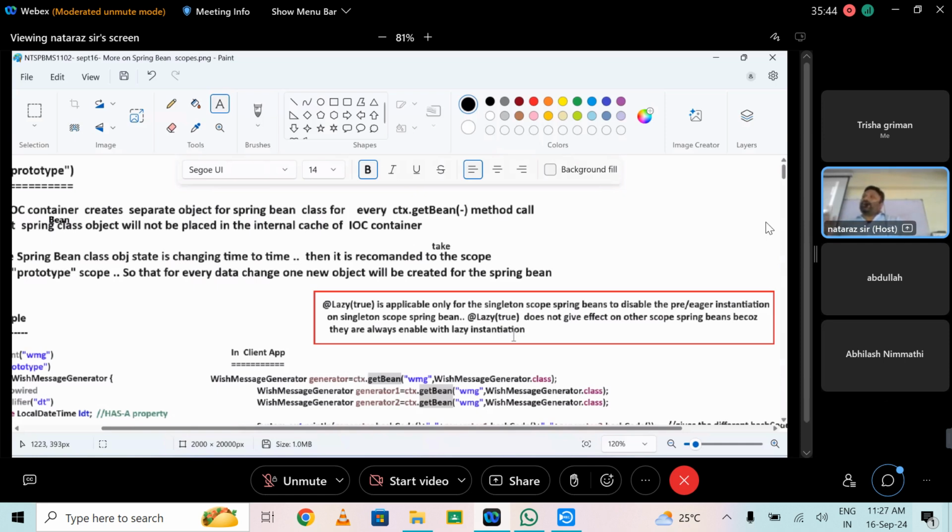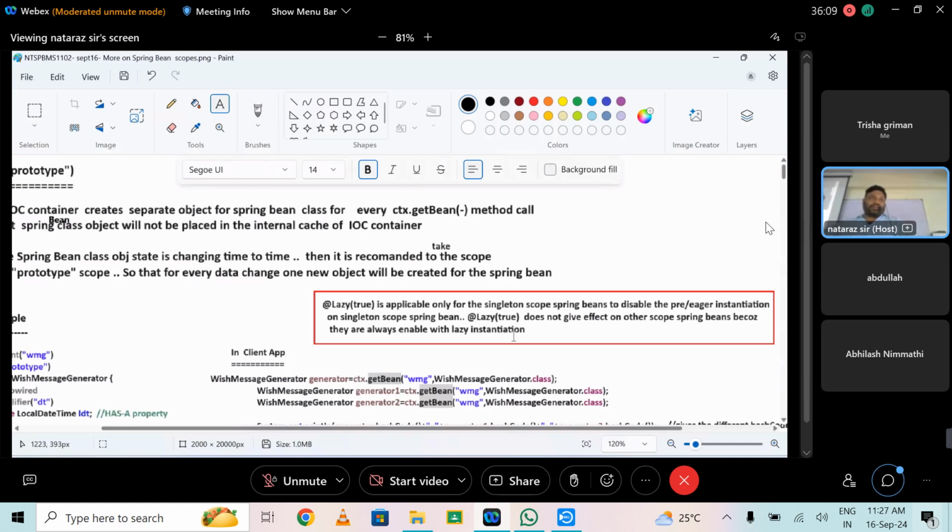Sir, I want to enable pre-instantiation on a servlet component. What should I do? Anyone remember that? By default, the servlet container is creating our servlet class object lazily. No, I want to see the servlet container creating the same object eagerly. Then what should I do? For that purpose, we have to go for load on startup.